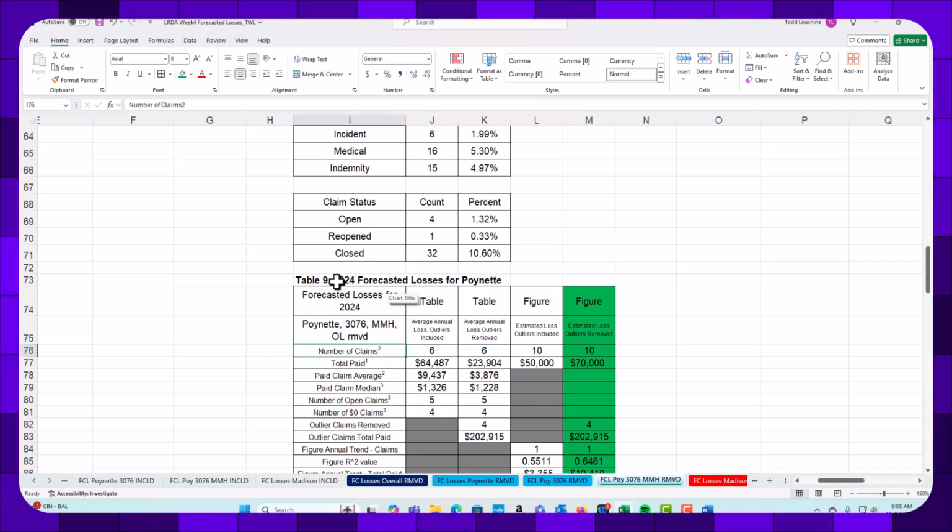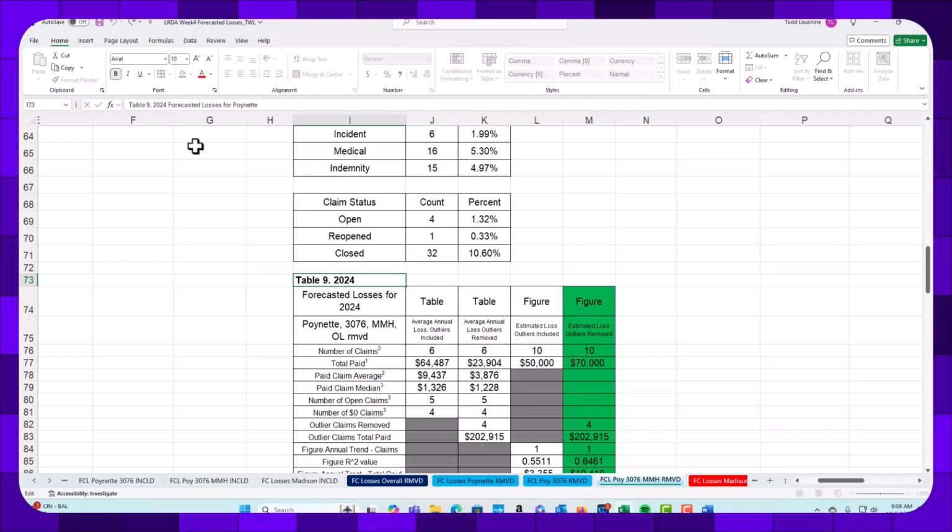And as far as tables go, I think 10 is where we... So I think we're at 11 now. I think this is my 11th. Forecasted losses for Poinet, class code 3076.